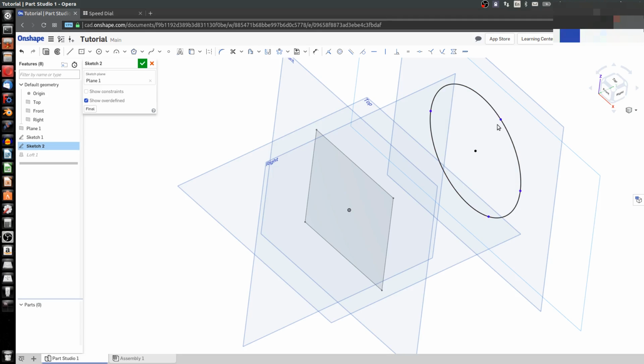So now I can begin to adjust where these go. I'll delete this horizontal again, delete this vertical, so all these points are completely loose relative to each other.